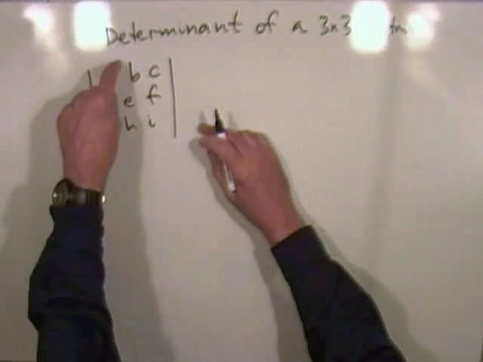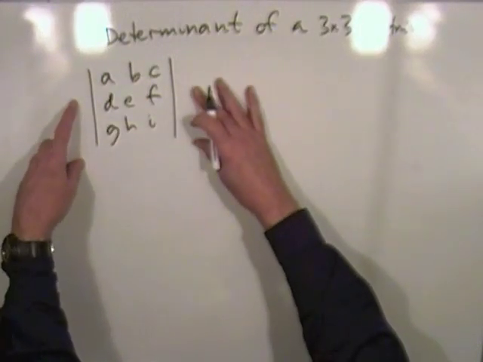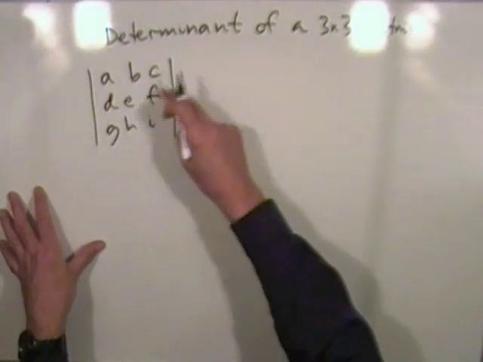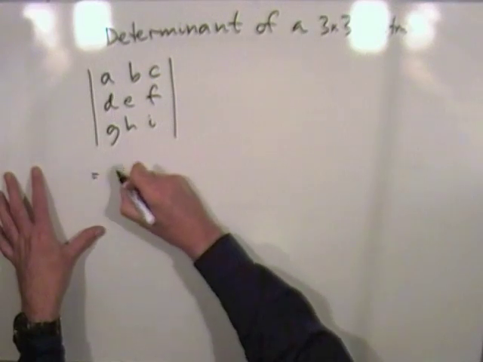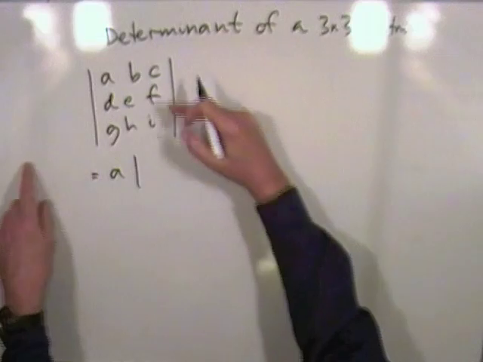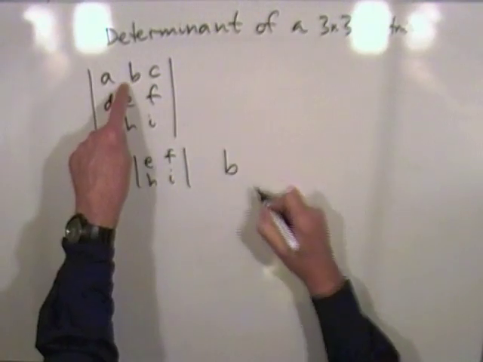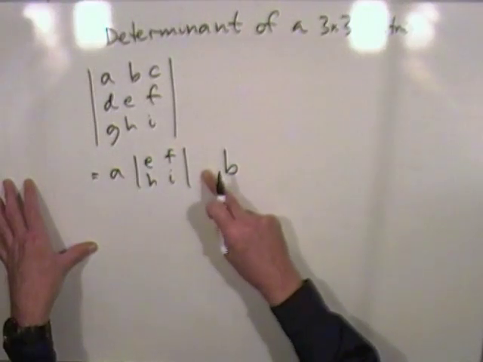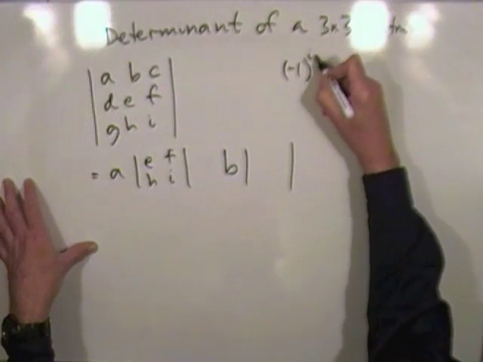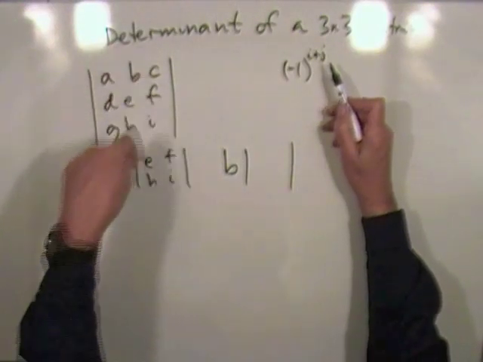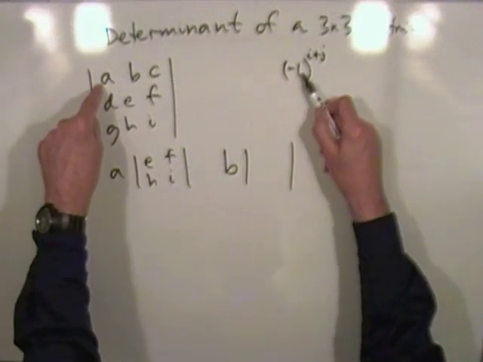By multiplying each of the elements in any row or column, since the determinant of a matrix is the same as the determinant of its transpose and you can use any of the rows to find this, I'll just do A, B, C though to begin with. Would be A times its minor, which is E, F, H, I. B with the appropriate sign times its minor, that sign being negative one to the power of i plus j, i and j being the row and column, so that row one column one, one and one is two, even, so that's positive. Row one column two for B, one and two is three, that's odd, so that's negative.